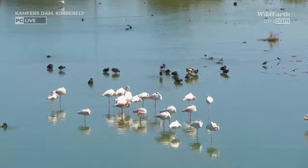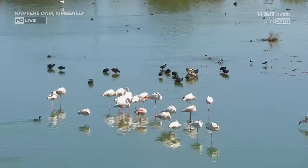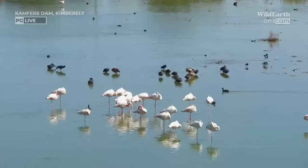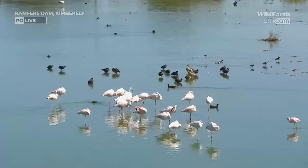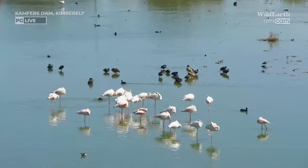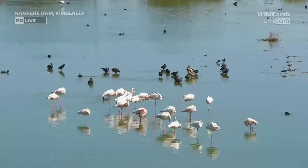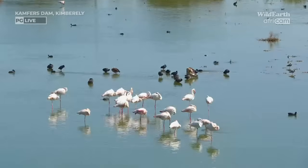And now these guys are filter feeders, so they've got an incredible system of filtration in their bill. They actually feed with their head upside down, so they feed with the upper surface of the bill pressed into the water. They suck water into the opening of the bill, filter it through this almost fine mesh, almost like the baleen in a whale's mouth. They spit out all of the salty and acidic water that they don't need and don't want, and take in all of those diatoms and blue-green algae.